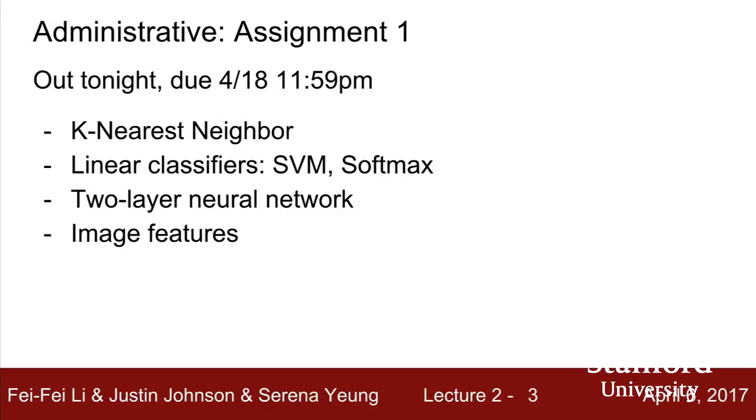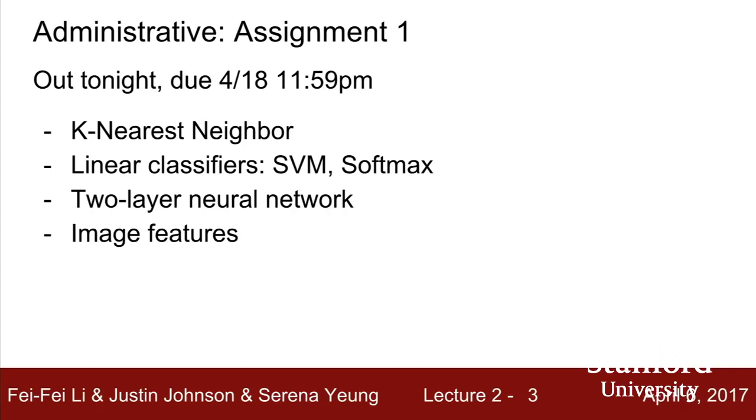The next administrative issue is about Assignment 1. Assignment 1 will be up later today, probably sometime this afternoon, but I promise before I go to sleep tonight, it'll be up. But if you're getting antsy and really want to start working on it right now, you can look at last year's version of Assignment 1. It'll be pretty much the same content. We're just reshuffling it a little bit, for example upgrading to work with Python 3 rather than Python 2.7, and some minor cosmetic changes. But the content of the assignment will still be the same as last year.